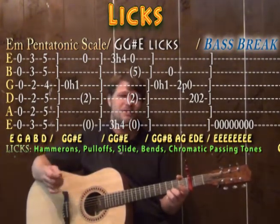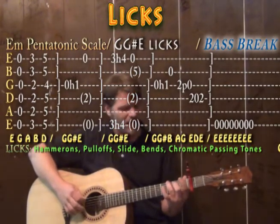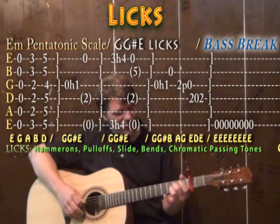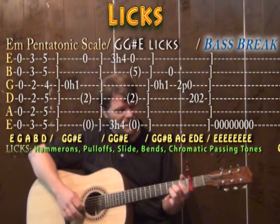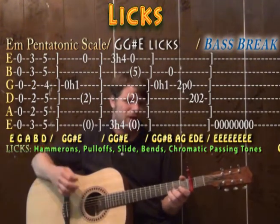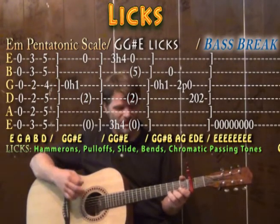And what we're doing is called a pentatonic scale because you're really only playing 5 notes. We're actually playing F sharp and A, and then a B and a C sharp, and an E and an F sharp, and then an A and a B, and then a C sharp and an E, and then an F sharp and an A. But we're thinking E, G, A, B, D, E, G, A, B, D, E, G.